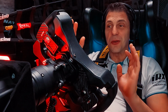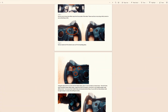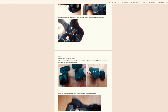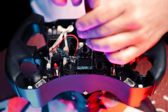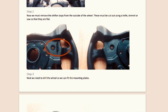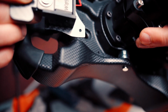But attaching those shifters to this wheel is a bit of a messy process, and I want to show you a few sticking points. You're going to get really nice instructions with the kit, but I want to boost your confidence just a little bit anyway. First, you have to open the wheel entirely, and then you need to take the original shifters away, and there will be little plastic bump stops on the back of the wheel, which you need to cut with a knife. So don't be afraid, they're a bit soft, just take your knife, take your time and cut them slowly.